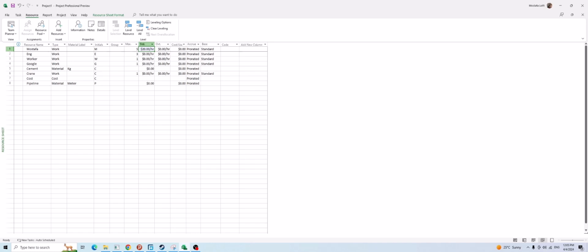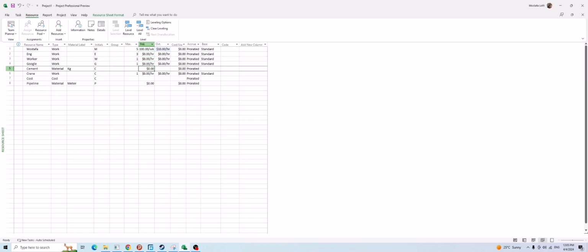For example, $100 per day, or $100 per week, okay? And for overtime, maybe you say $10 per hour. You can use a different format for overtime, and you can use a different format for standard. This is for work, okay?